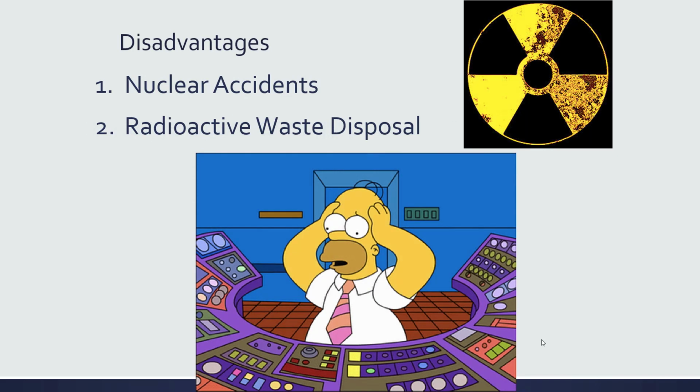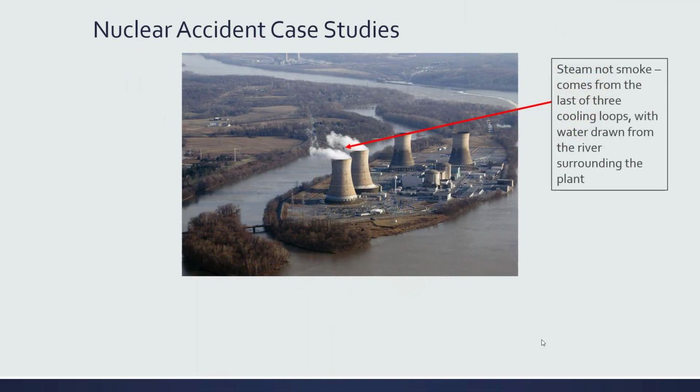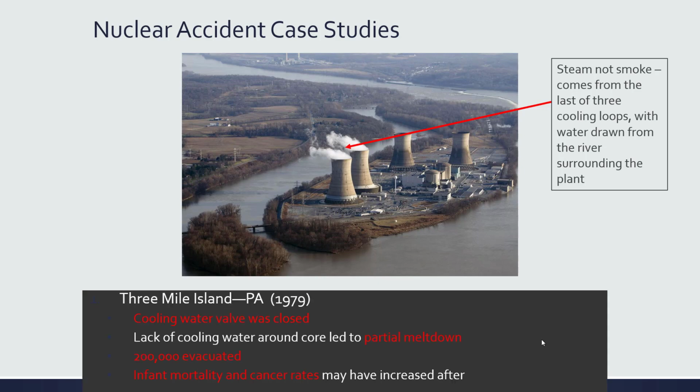Okay, what are some downsides? When things go wrong, they go very, very wrong. Also, there comes a point in time where the uranium is no longer producing enough energy to boil that water, but it is still producing plenty of radiation that will kill people for basically ever. So what do you do with that stuff? We'll get to it in a minute. Let's go ahead and talk about some nuclear disasters first. There's 3 that you need to know about.